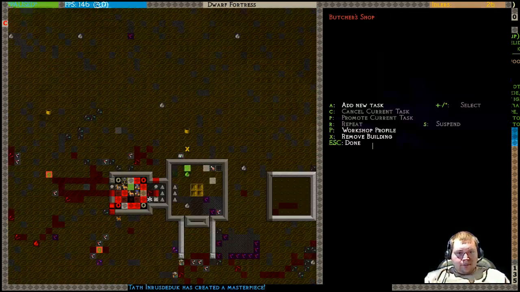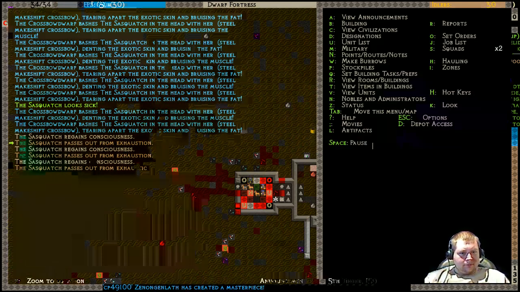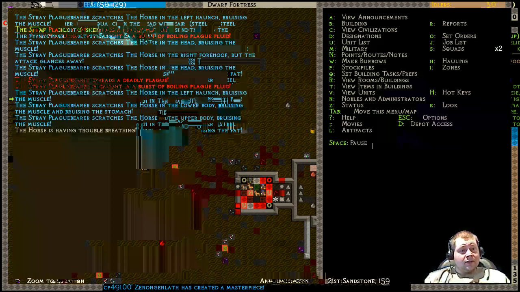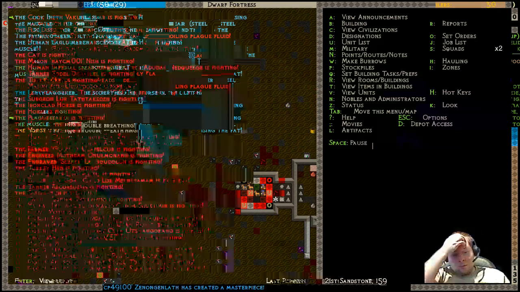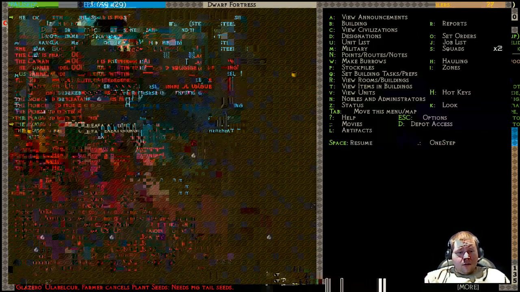But no. Anyway. Prepare raw fish, yes. I'm surprised my plague bears stopped fighting. Oh god. Cat is fighting. The brewer is fighting who? Sasquatch, okay. Plague bear is fighting. Horse is having trouble breathing. So the plague bear is still fighting with a horse, but not the actual humans in there. What the heck? Why am I dragged over here for?